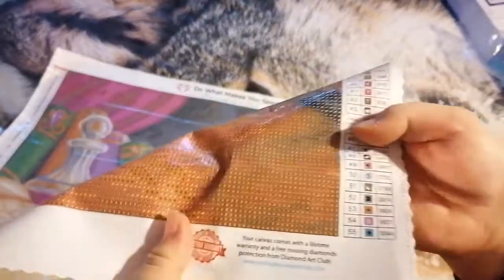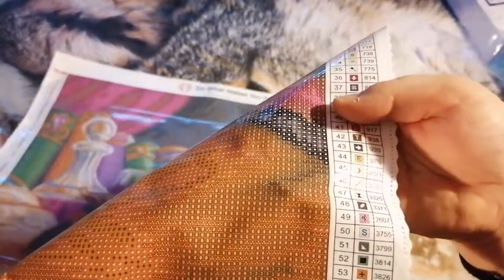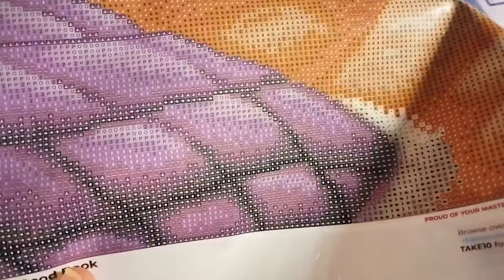But as you can see, the canvas itself looks fine, so should not be a problem. Poured glue, it's very rare you're going to have problems with the poured glue. So while I'm up here, let's have a look at the drill field. Nice and simple. That's just where it's bunched up under my arm a bit. Nice and easy to read.